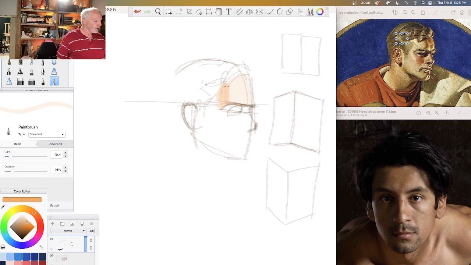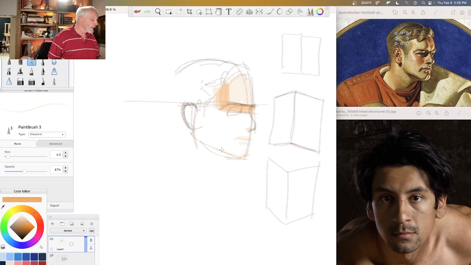There's the side plane of the forehead. I'm not going to do the lighting. Here's the underside of the forehead. Through the nose, ignoring the nose. And over the eye structures, the eyeball, eye socket. And we'll just leave this here. It's very simple.